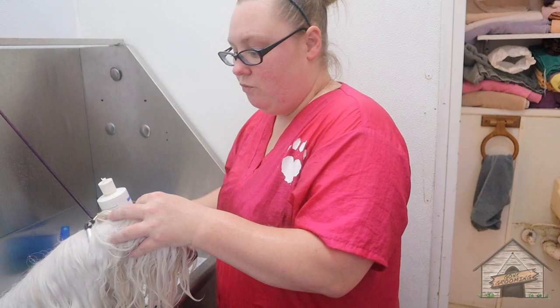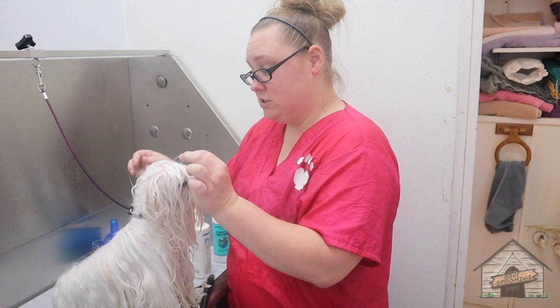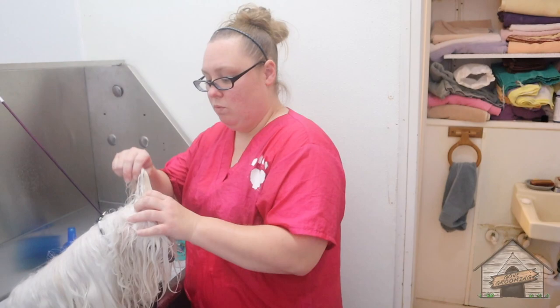Mom wants her ears as dry as possible, and this is the only way to do it because of the alcohol that helps clear that out. So we're just gonna rub that in for just a minute, and then when she's done with her grooming, I will clean her ears again to make sure that there's no excess water in there.